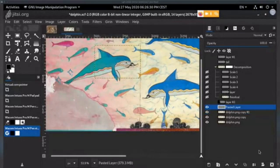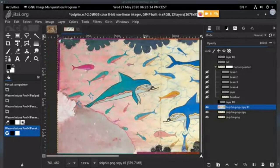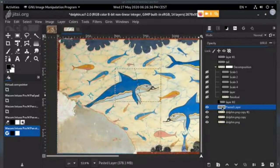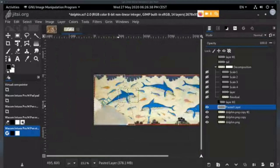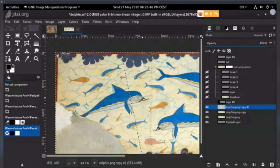Yeah, you can apply this kind of technique on filters and basically everything. You can make much more complicated selections than just squares, or even with a free select tool. You can make a gradation selection and everything.